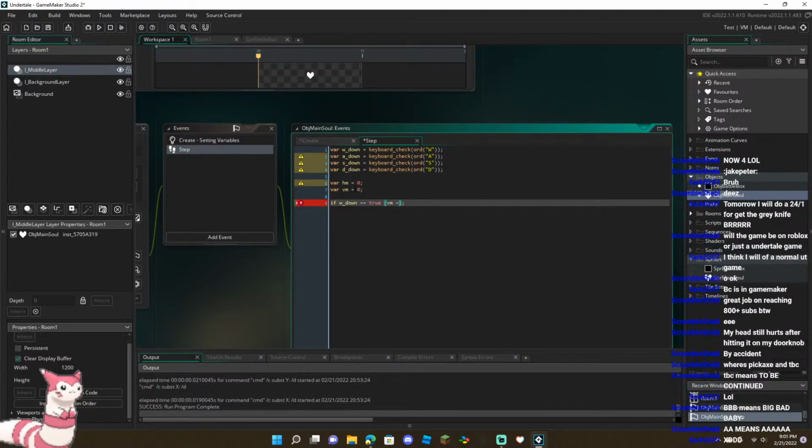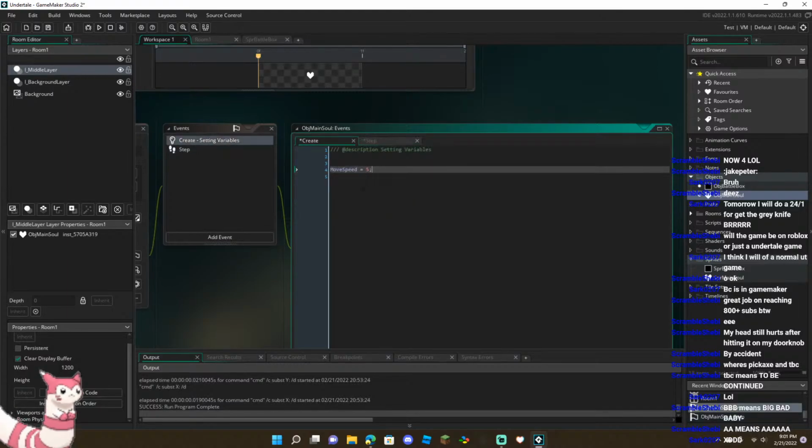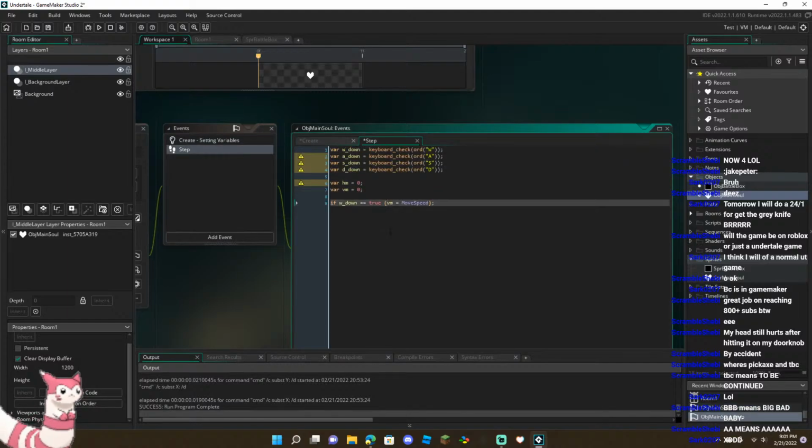If W down, vertical movement equals, we can reference our move speed. Remember we referenced this earlier in our create event? A variable is just setting a number that we can get later in the script instead of having to retype it tons of times. So if W down equals true, then set vertical movement to move speed.